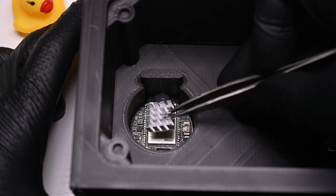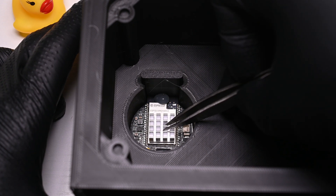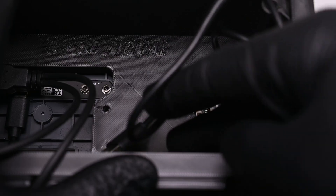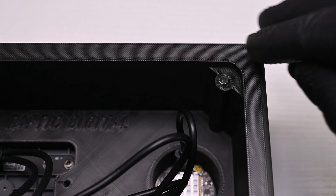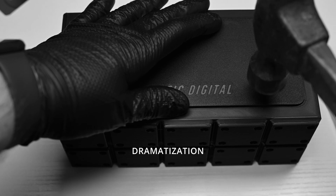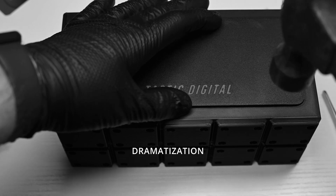I noticed the top of this gets pretty warm. This is totally unnecessary and probably doesn't do much, but I have a bunch of these heat sinks laying around and they look pretty cool. I needed a cover for this — it was ugly around back, and obviously I had to use magnets, because of course. These are press-fit magnets, but I took that a bit too literally. I needed to use a hammer to insert these, but if it works, it works.